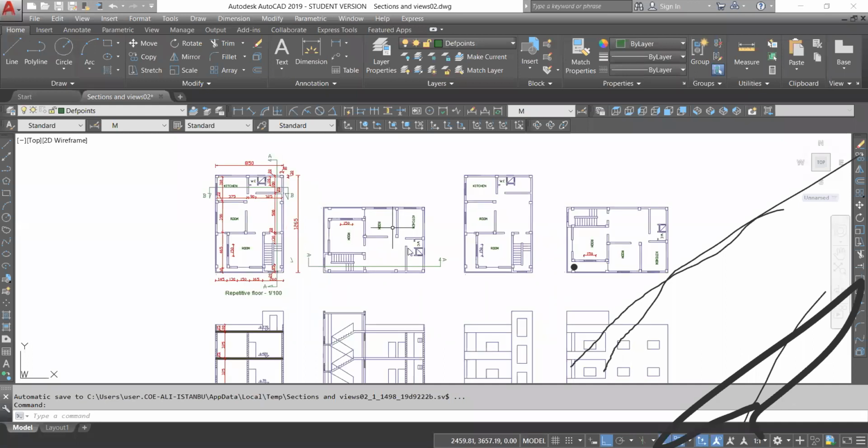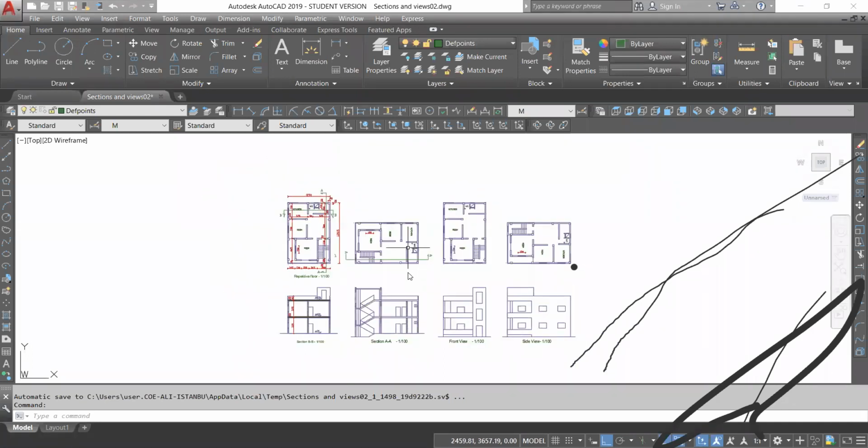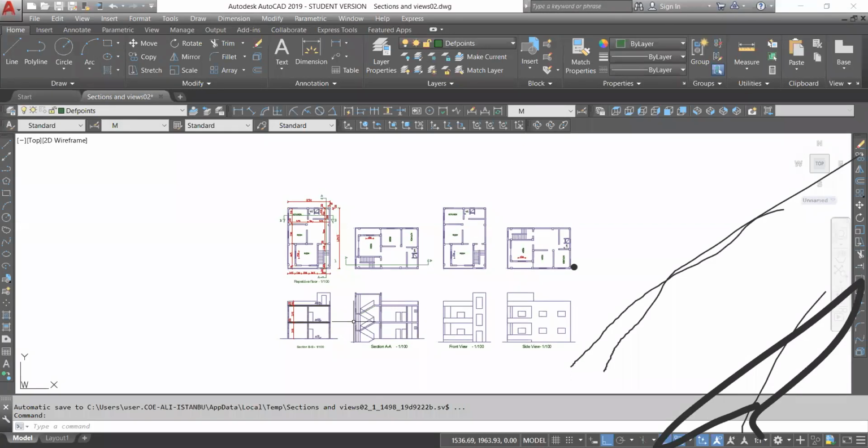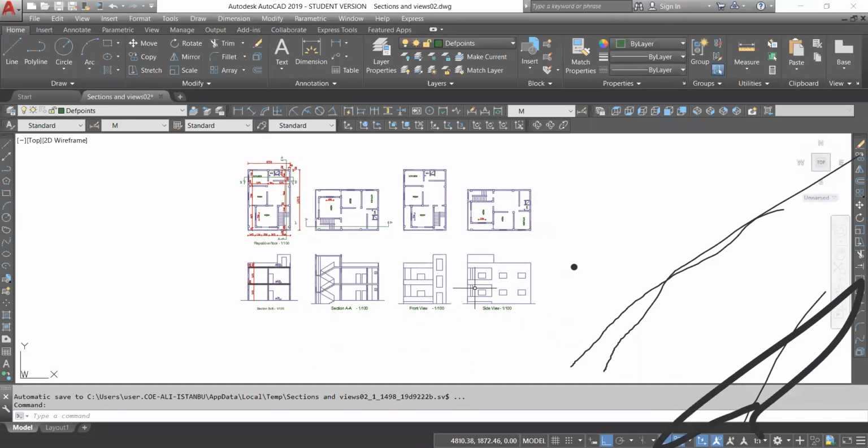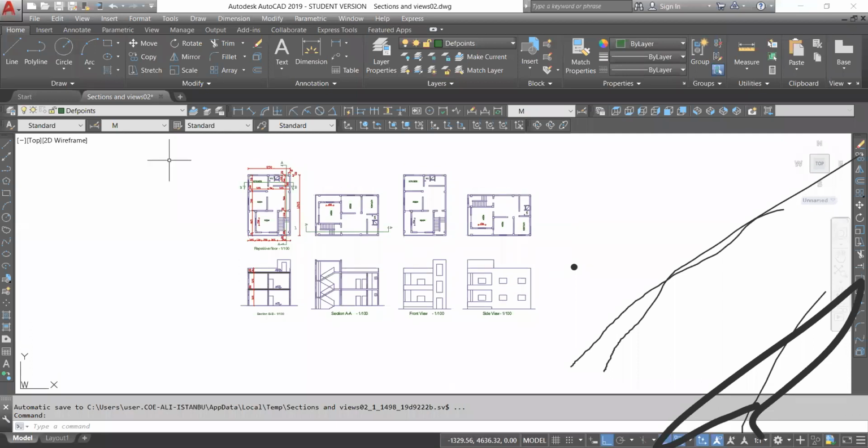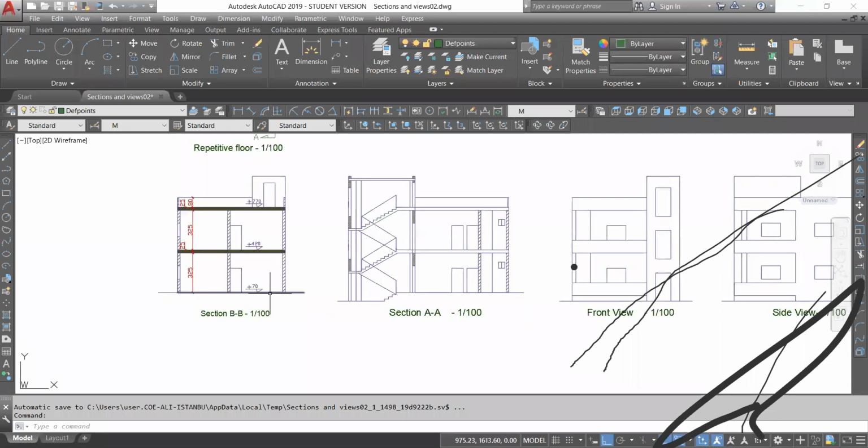Sure, the video yesterday spoke about the alignment between sections, view, and plan. You can see that here is the first floor, ground floor. The ground floor must be aligned with other sections and view.